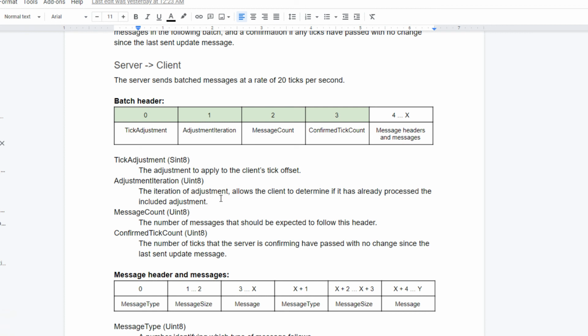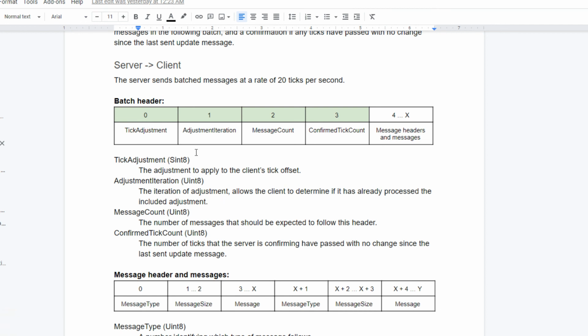Because we're sending this adjustment all the time, it's in the header on every message batch, and there's some lag between the server sending an adjustment and the client confirming that it received that adjustment and applied it.